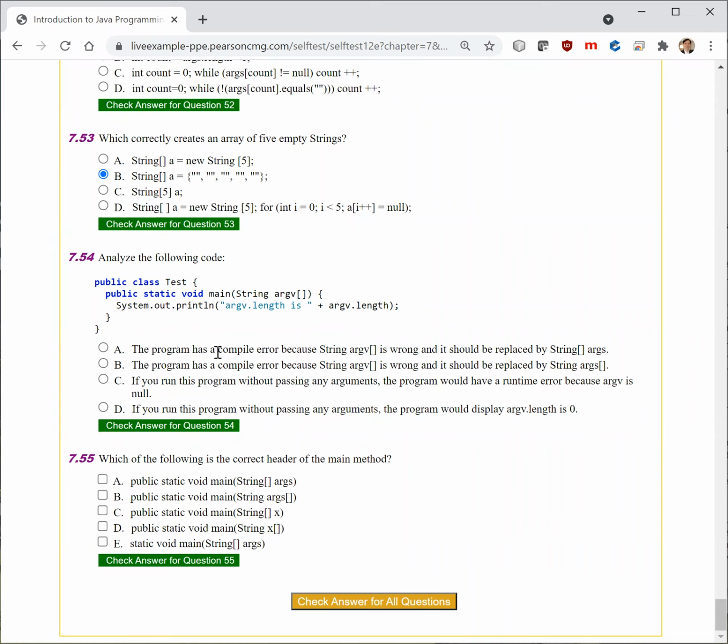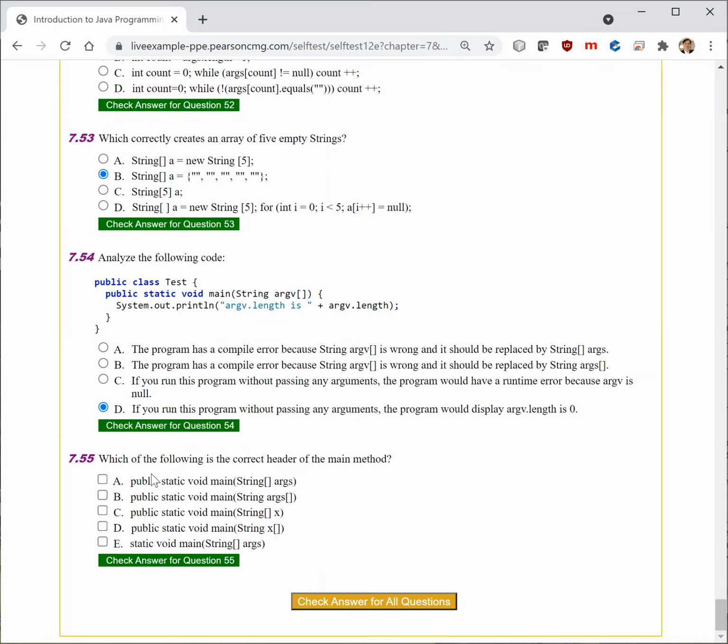The program has a compile error because this is wrong? No. If you run this program without passing any arguments, the program would have a runtime error? No. If you run the program without passing any arguments, the program will display argv.length is 0. Yes.